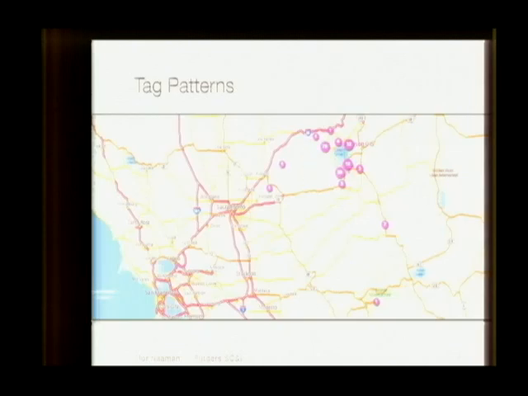How many of you know California fairly well? This is the beginning of the quiz. This is a subset of the photos on Flickr, represented by pink dots. Here there are 76 photos, and they are tagged with Tahoe or Lake Tahoe. All these pink dots represent photos with one thing in common, Lake Tahoe. So you can see that a lot of people are taking photos in the Lake Tahoe area or tagging photos Lake Tahoe. Some people, maybe on a trip to Lake Tahoe from San Francisco, use that tag. Some people saw a lake in Yosemite and thought that was Lake Tahoe.